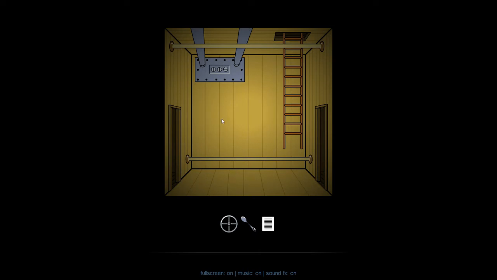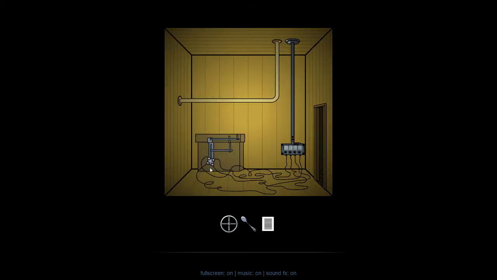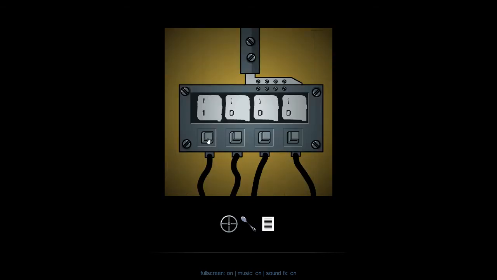This room doesn't seem to have anything interactable. This looks important, but I can't interact with it yet. So let's move on. Let's go left. We got a box here. Not the greatest perspective on that box. We got that going on. Something there. Okay.